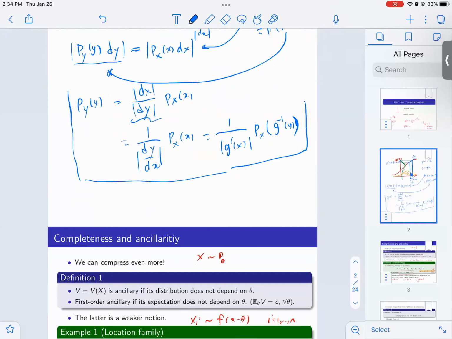And so now if I have a transformation, which is g of x is x, let's say x minus theta, right? That would be my y, or x plus theta. Then g prime of x. What is g prime of x? 1. So whether we did this correctly, or the inverse, it doesn't matter because it's 1. So we get x is like g inverse y. What is g inverse y?